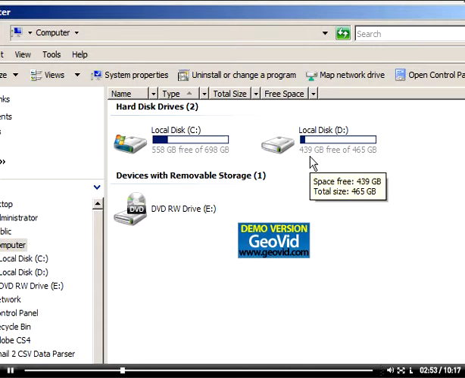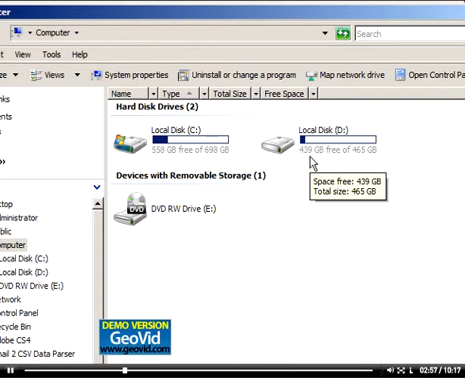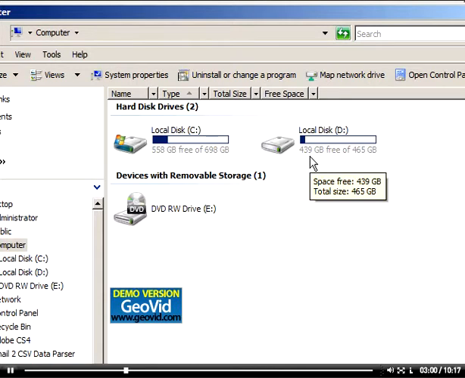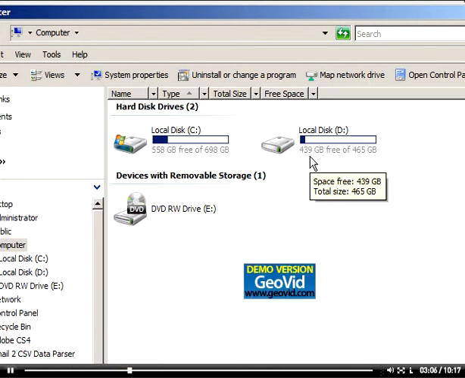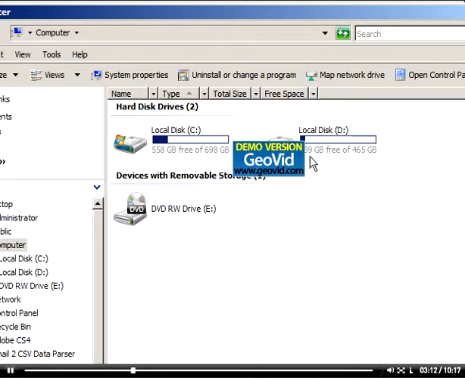I want to show you this because the more free space you have, the better. Not only are RAM and memory important, because memory allows your computer to run faster, but sometimes if that RAM is being used up, your computer will resort to using your hard drive space to speed things up.